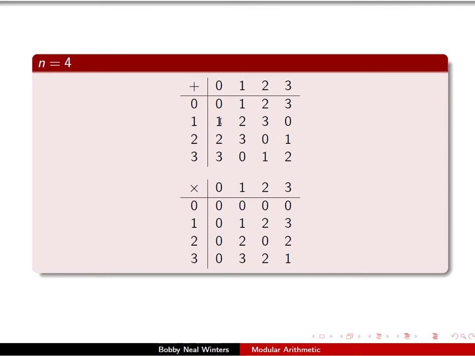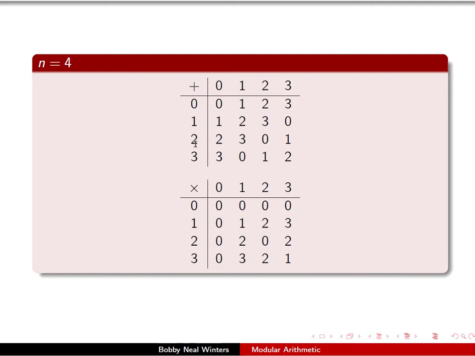You add 1 to something, you just shift it over. The only interesting thing that happens here: 1 plus 3 is equal to 4. 4 is equal to 0 mod 4, okay? We could have put a 4 down there, it still would have been true, but the practice is to simplify to the smallest positive number that makes it true. Again, because it keeps the arithmetic simple.